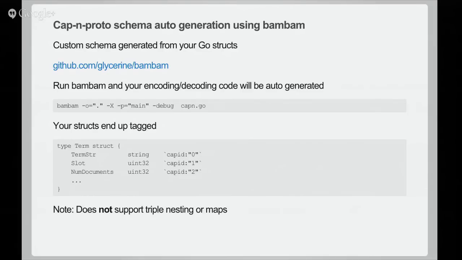And the field tags on here, the numbering, also means that you get backwards compatibility. So if you add a new field later on, that doesn't break things, which is pretty important for most. Yeah. So you'd add the field in with a different ID, or if you add a new field, it wouldn't have an ID. So when you run it, it realizes that field doesn't have an ID yet. It knows what the counter is, so it adds one. Yeah. So if you want to wipe it and start again, you delete all the field tags and start from scratch.